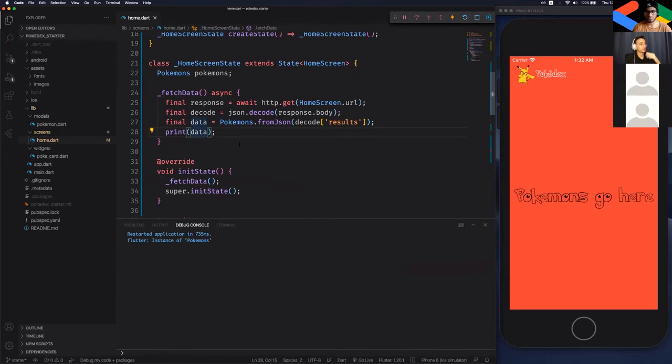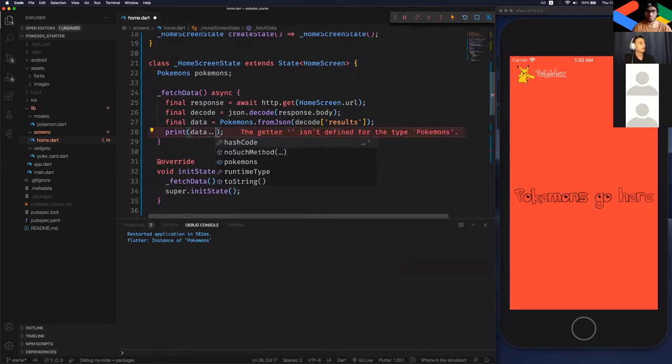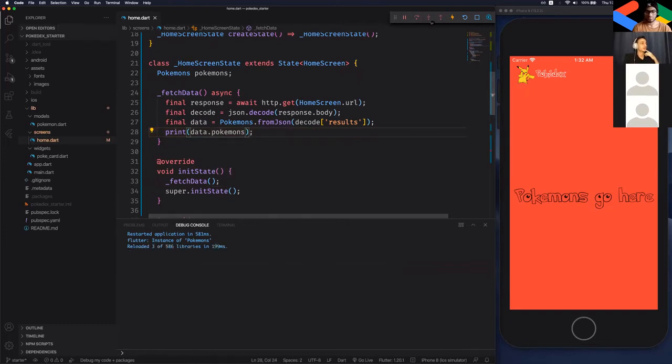So yeah, we're getting an instance of Pokemons, but I want to know what's in it. Basically, I think that method is going to return, okay, that's the same. So we're going to use instance of Pokemons, print the Pokemons, and then it's going to reload the app.